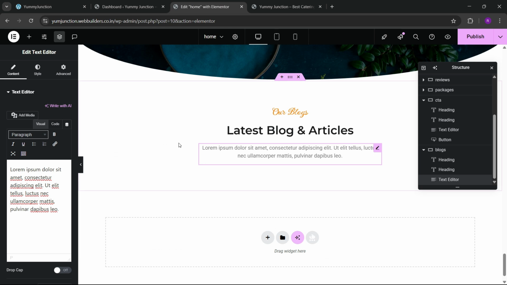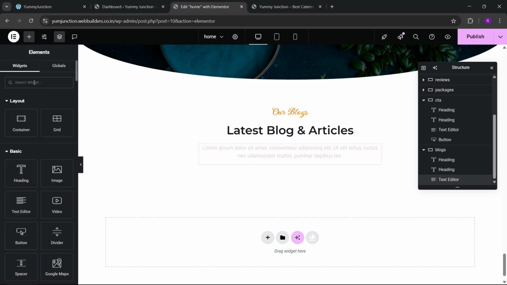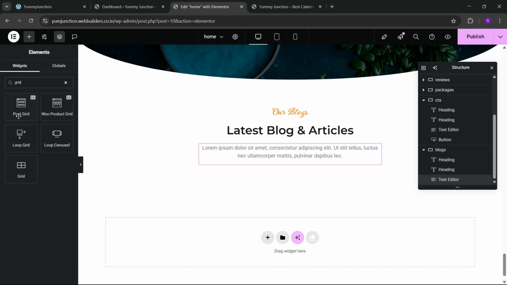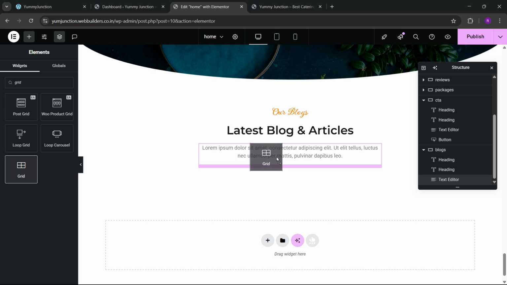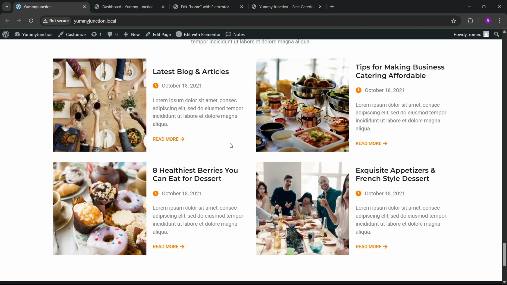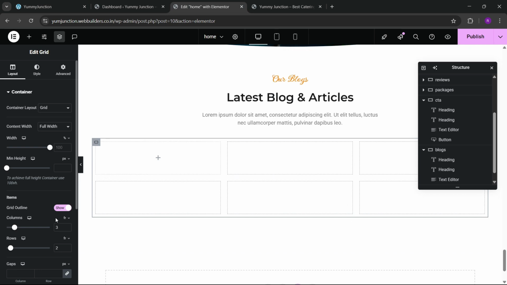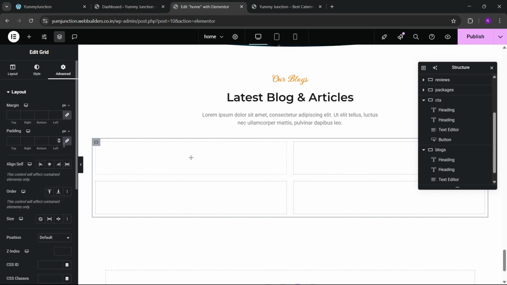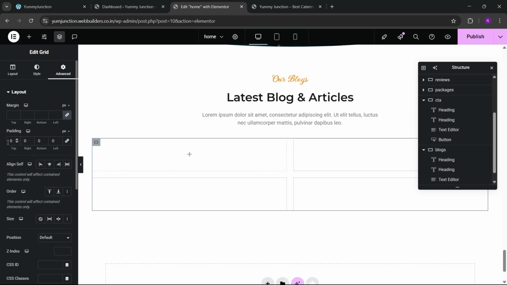Okay, so for making this layout, we're gonna use the grid. Grids are very powerful. You can use grid for making so many awesome layouts. Okay, so let me copy this like this. Okay, now you can see that we have this. Now you can see that we have here 2 by 2. So let's make this 2 by 2. Also we can go to here, and here we're gonna make this. Okay, remove all of these paddings.